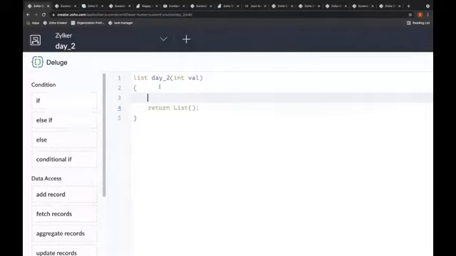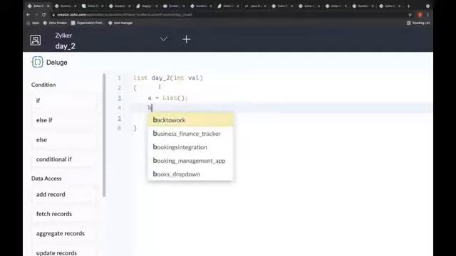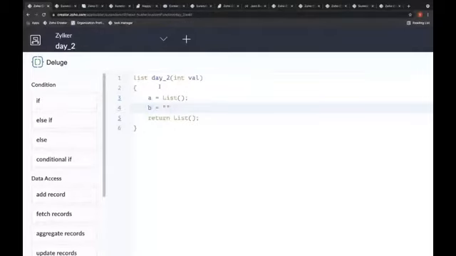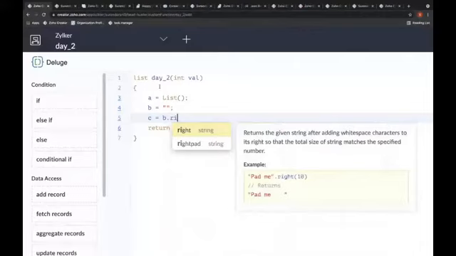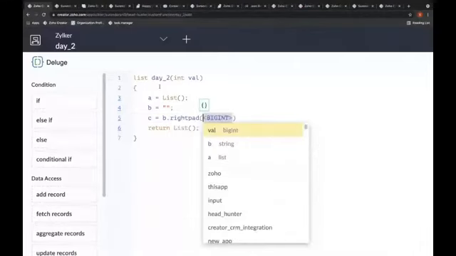Let me initiate a list first. Let us say a equal to list and b equal to an empty string. So now let us say b dot c equal to b dot rightpad. What rightpad does is it gets an integer value, and using that integer value, it adds that many characters.